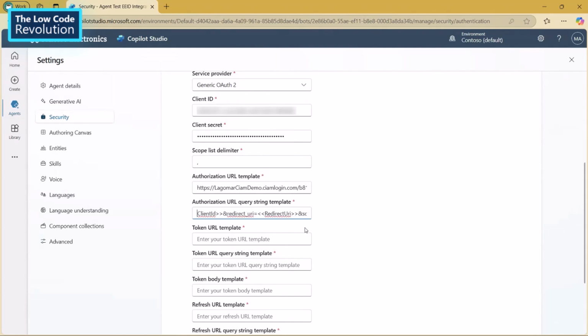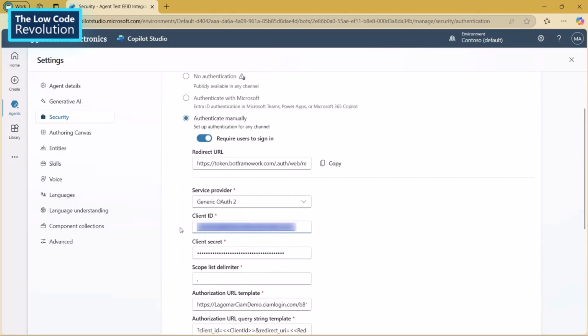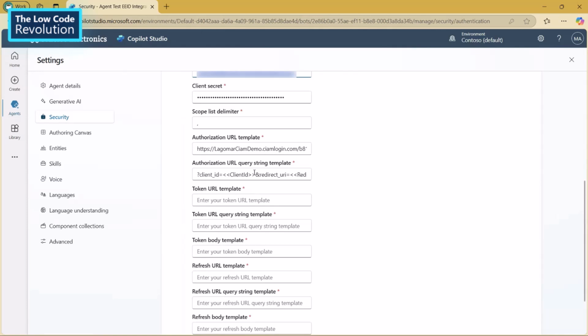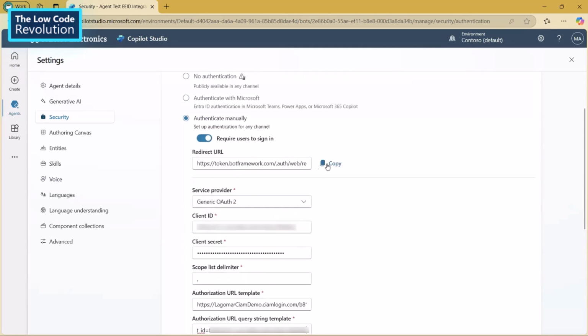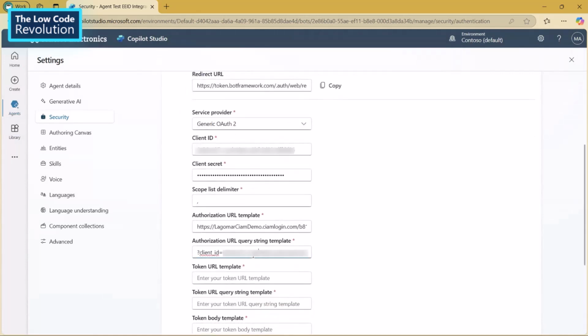So the first thing I need to do is replace the client ID with the client ID that I obtained from the app registration. Okay, so I'm going to use the one I have here and replace the client ID. And I will do the same with the reply URL or redirect URL. I'm going to go here and replace the redirect URI with the redirect URL.